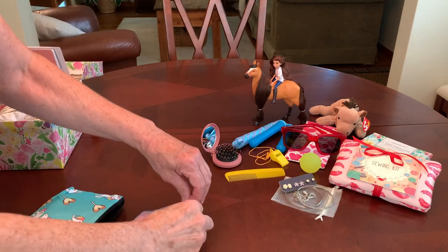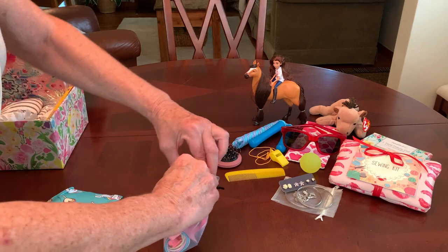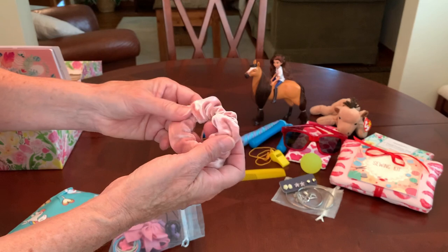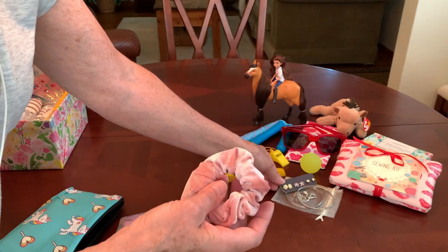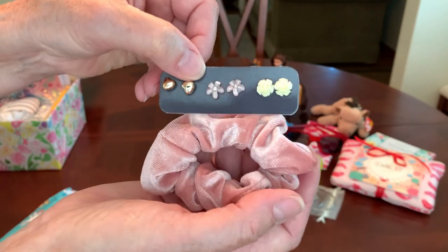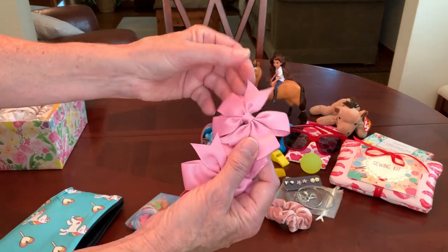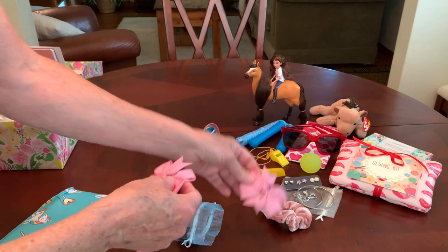The earrings, by the way, came on a card with two scrunchies. I got them on clearance from Dollar General for 45 cents for the two scrunchies. This is one of them, and it's mauve. And you'll see why some of her things are going to be mauve in just a minute. So it goes well with her earrings, these ones in the middle that are kind of mauve colored. And then I gave her two mauve hair bows. She can wear one on each pigtail if she's got them, or one in her hair.